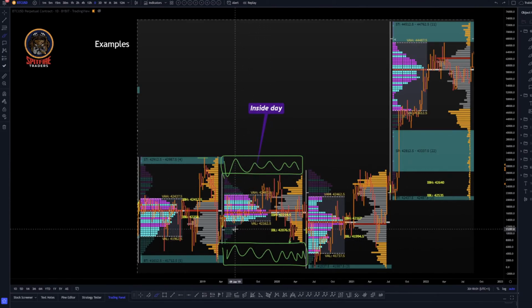However, we've closed outside the value area range on the bottom. So chances are we're going to open and follow the momentum. If we're going to do that, chances are we're going to grab this liquidity here, and we may even grab this liquidity here. And we do. We grab that liquidity, we move back up, and by the end of it, we're up here. Okay, so we'll fill out this day.